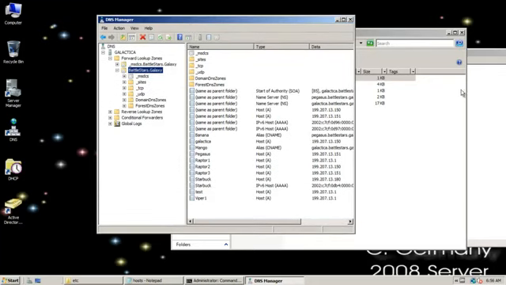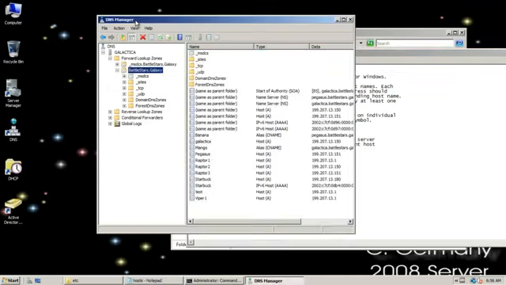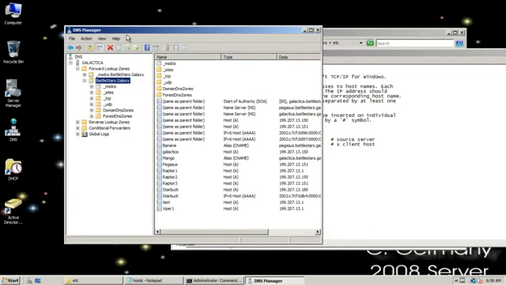So far we've had the local host file, then the local client resolver cache, which is for each individual workstation, so it's different on each. The DNS server cache, and in this case that's for everybody in the organization using that DNS server. And then finally there's the DNS server itself with all these A records and things that we have created.